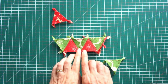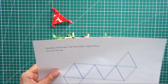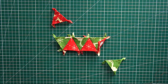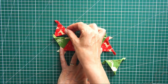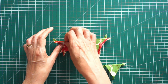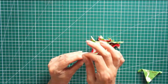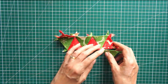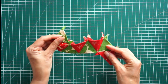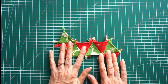Then once you've got all 6 together, it's time to think about the other 2 because you need to make sure they go in the right place. So if we bring back that template, you can see that you have all 6 and then 1 on either end. So you can see for me, I'm going to add a red one up there and a green one down there. So you're going to do it in exactly the same way as you did before, but you're just not carrying on in a straight line. So just whip stitch your way along and then swap to the other end and add the one on the other end. So just take your time to check that it looks exactly like mine, and then you know it's going to make up into a diamond properly.